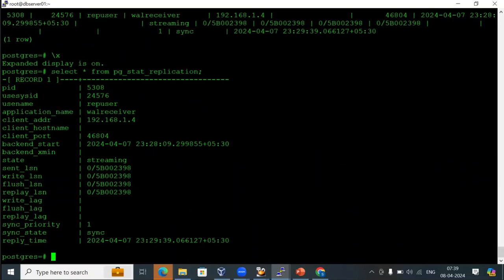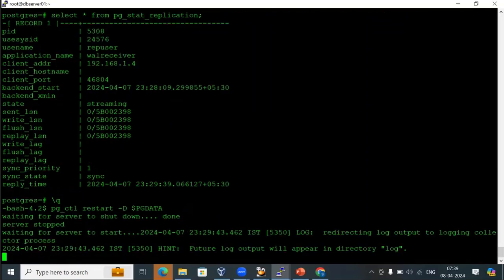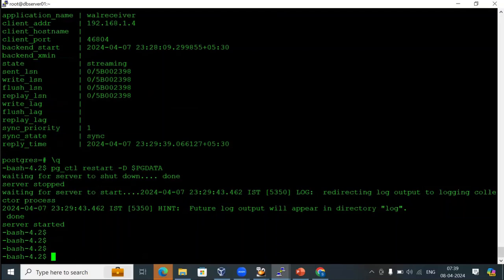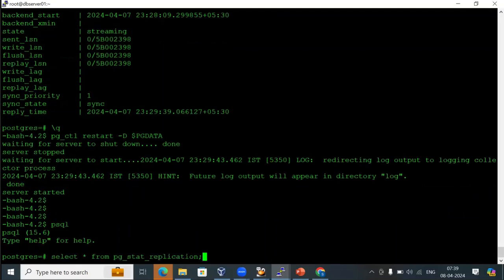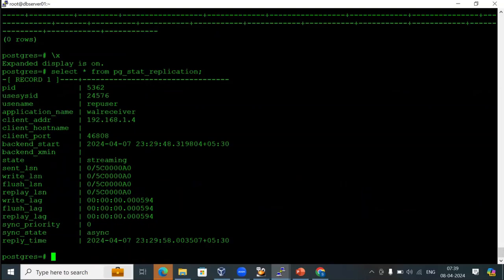Let's restart the cluster because it has to take effect. Next we do the failover situation. Okay, it came back to async mode.